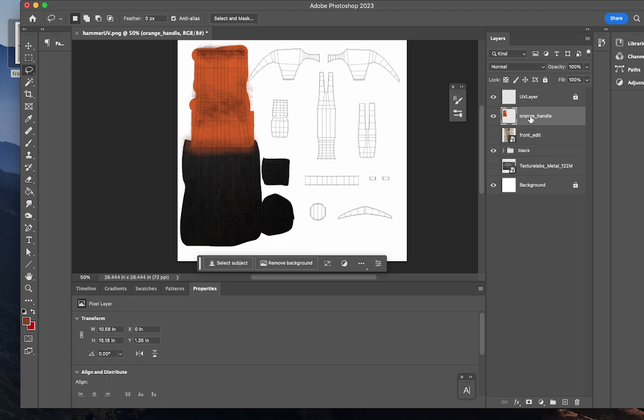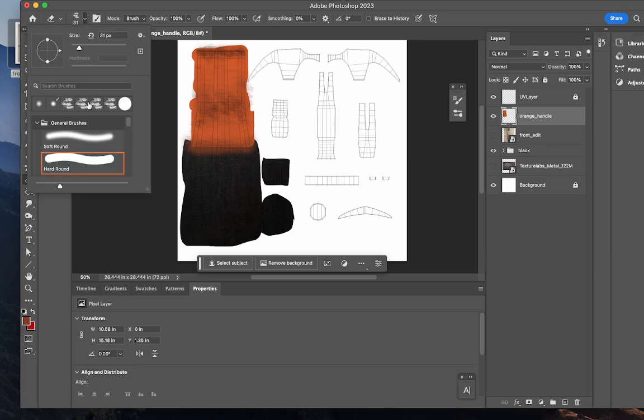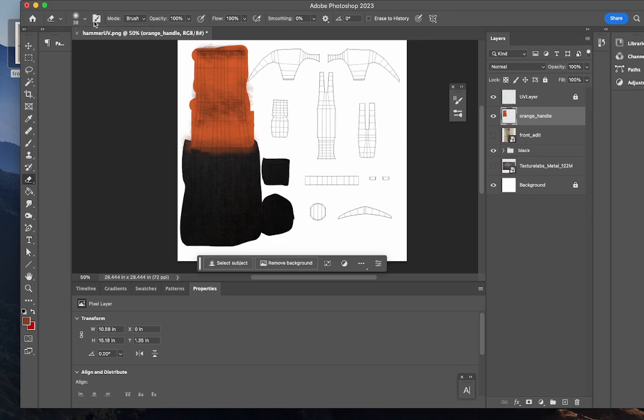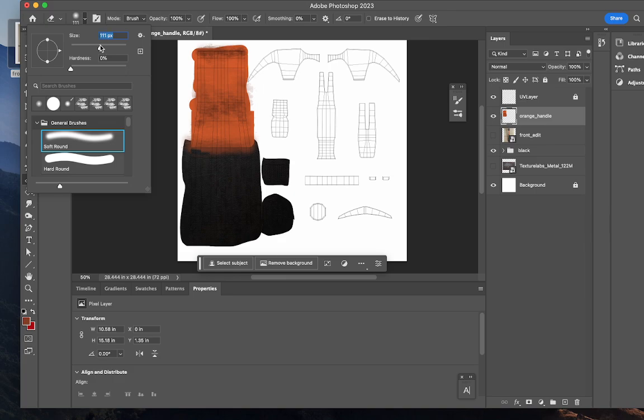And I'm going to go back to the orange and I'm going to erase some of this that's going on here. So I'll click on the eraser tool, just right here. And I'm going to increase my brush and make it hard. Actually, let's do a soft brush. Increase the size.